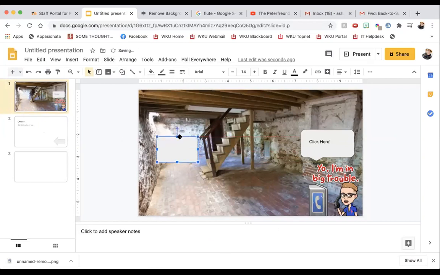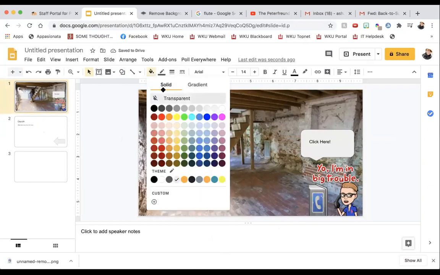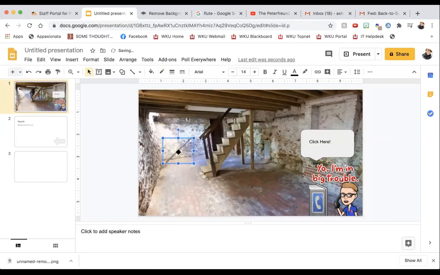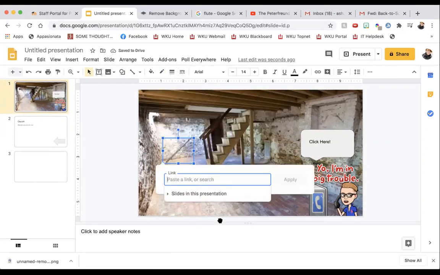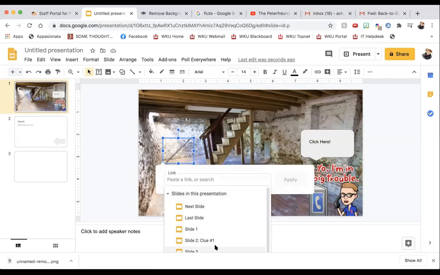If that's the case, you can go up to insert and then link, but I'm not going to do that. I'm just going to do another transparent image. Right click. This time you want to make sure that it links to clue number 2. So that would be slide number 3.